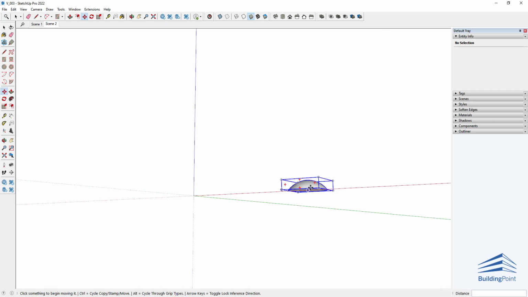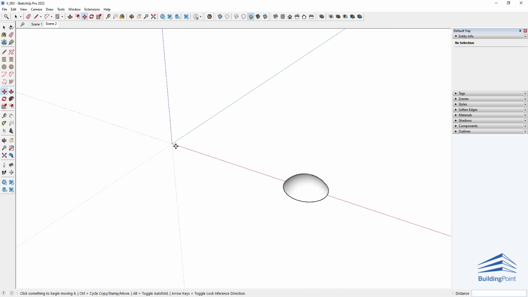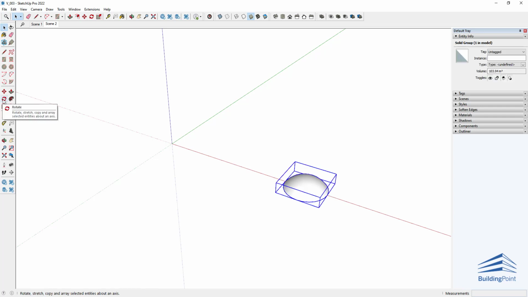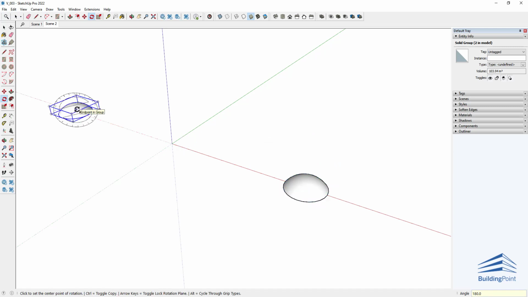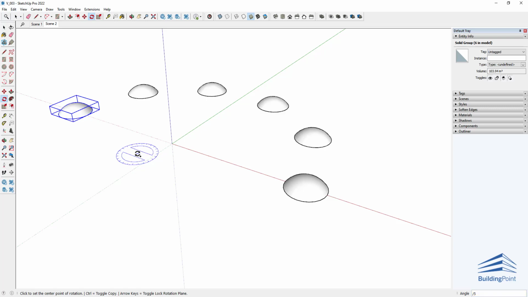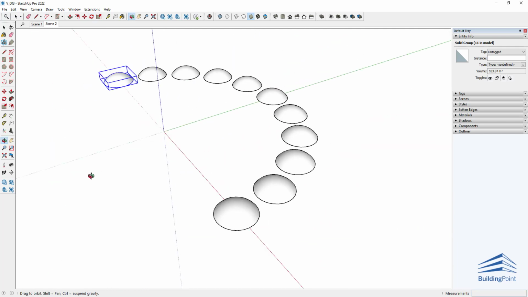I just created this solid and I'm going to have the axis origin as my reference point. I'm going to select this element, activate the Rotate tool, press Control and copy that 180 degrees. And before I do anything else, I can say divide that by 5 and then it'll place a radial array. I can say divide it by 10 and that's what you create.